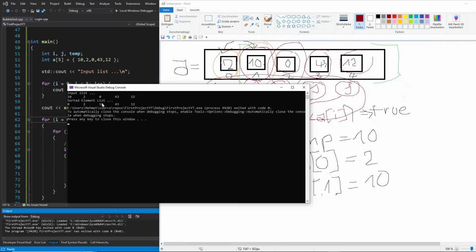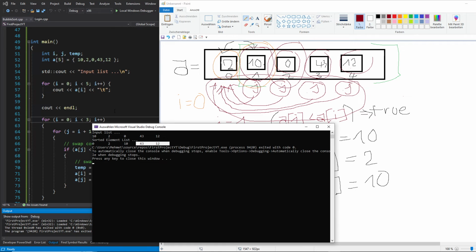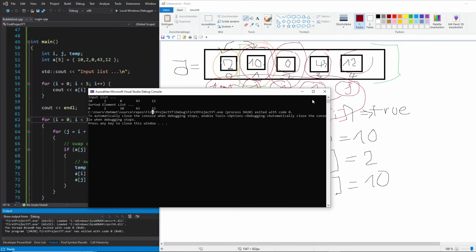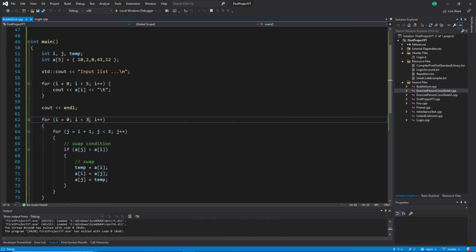So you can see 10, I found 10 here. That was the next lowest number from all this. And now we have this 2 left. In the next step, when I go to iteration 4, it will find 12, that this one is still lower than this one. It will swap this one here out. All right. I think you get this, and I think we understand this code now without explanation.